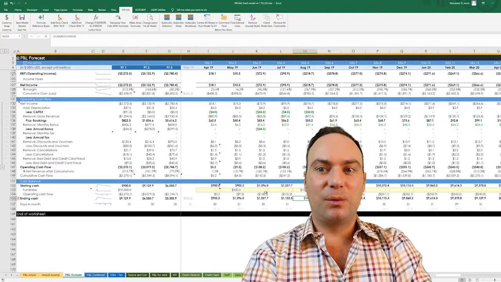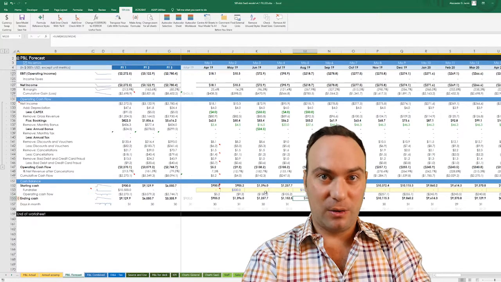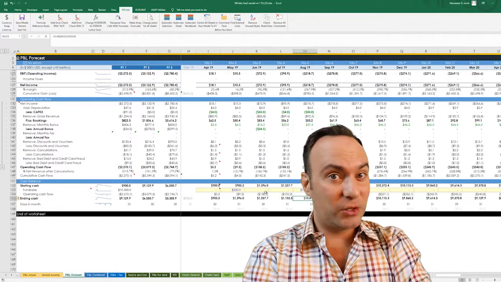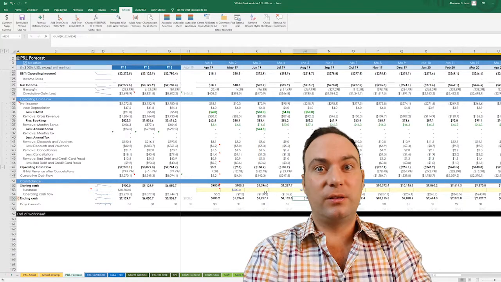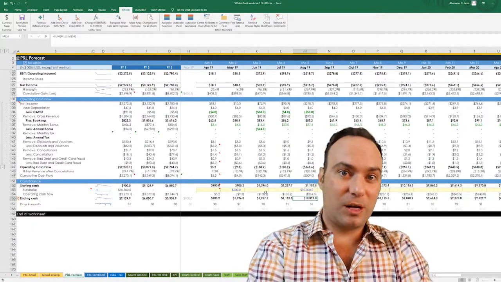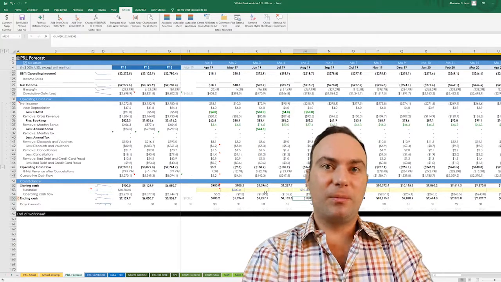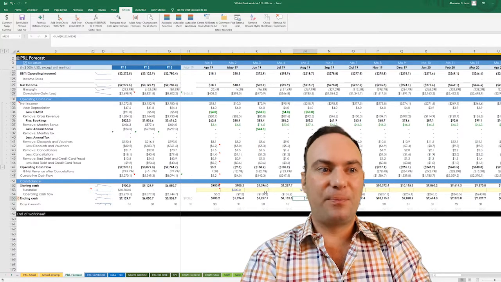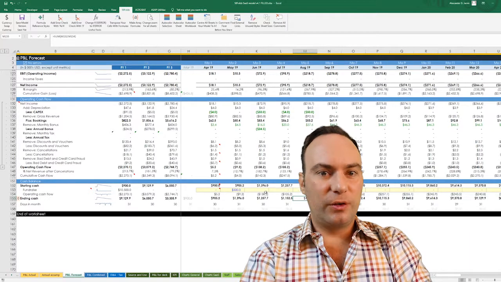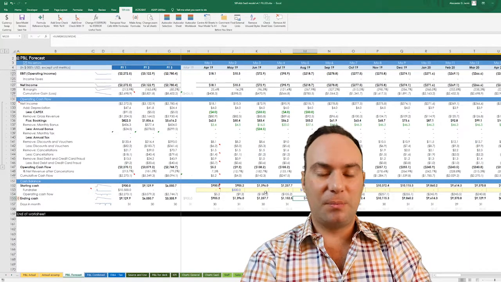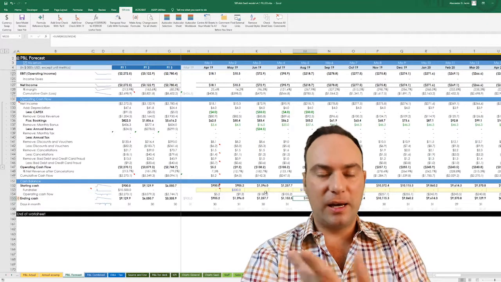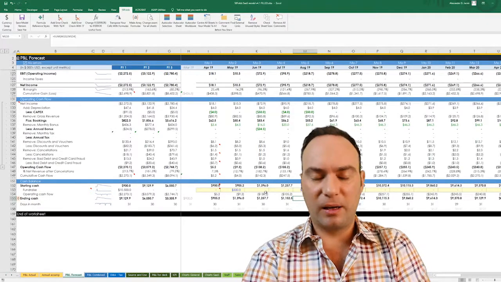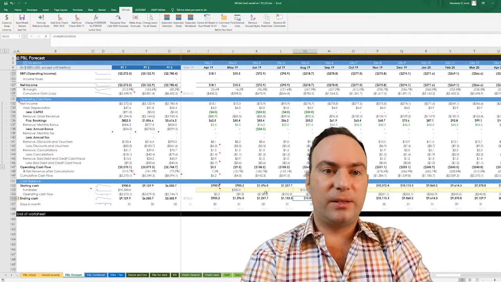The reason is you want to see when things are going to hit zero and how negative they are going to be. And so you have to make sure you manage your fundraise to get there. Or if you're a bootstrapper, good for you, you have to make sure that you're growing in a way that is consistently profitable. Okay, so that's just a little note for nerds, just in case you're asking. I purposefully have not done it. I pay a guy to audit my models for you now, and he was like, Alex, why isn't that there? And I basically explained to him what I explained to you.